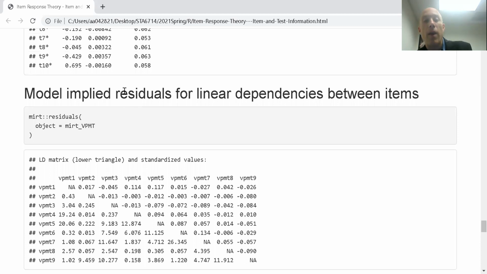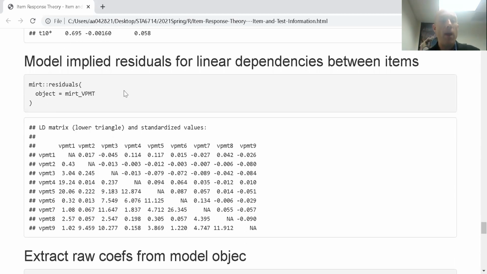Now, we can also look at linear dependencies between items. And so I can go through and get the values and the standardized values. And so you notice that they're different above and below the diagonal. One's for the values, one's for the standardized values.